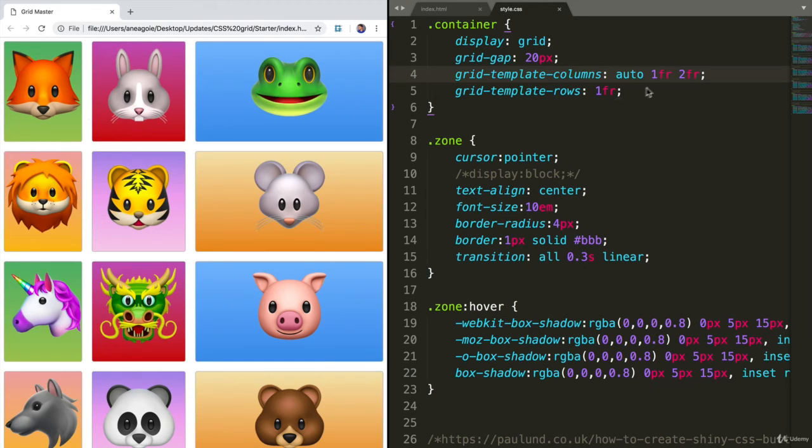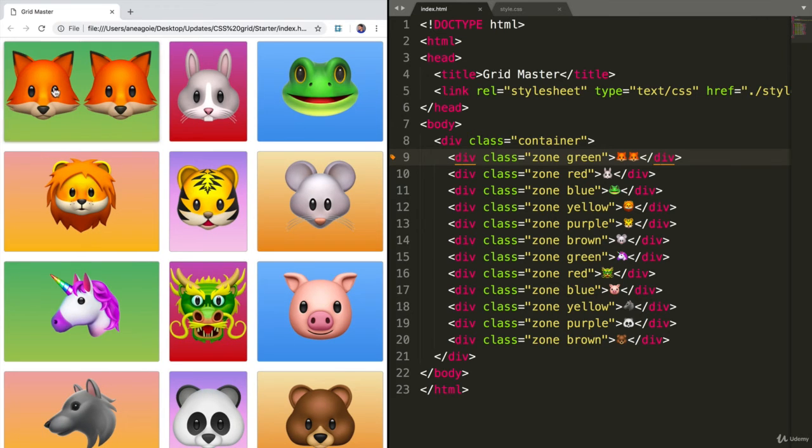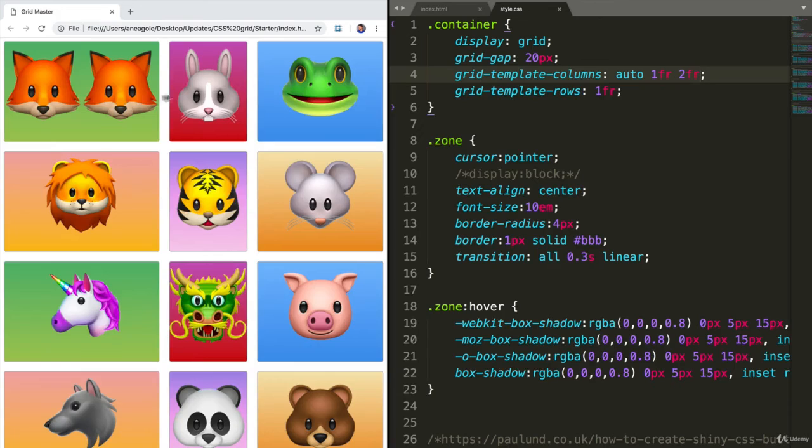And auto can also be thought of as the max size of the content. If I make this fox, let's say, have a content of 2, and I refresh, you'll see that the auto property automatically resizes to fit the content.